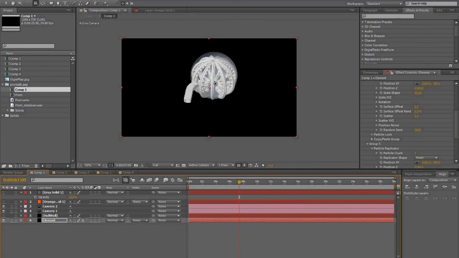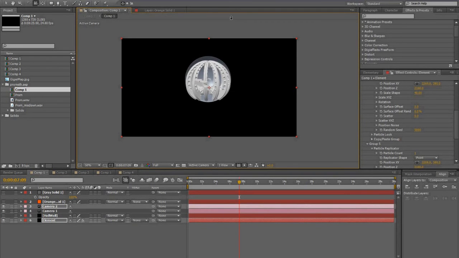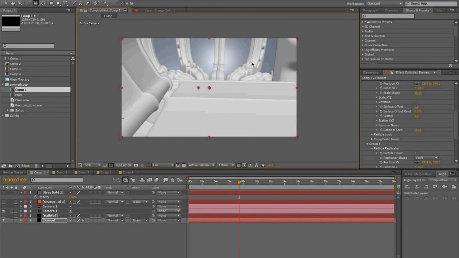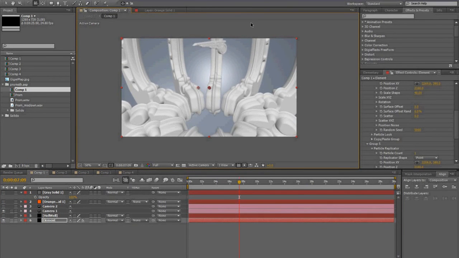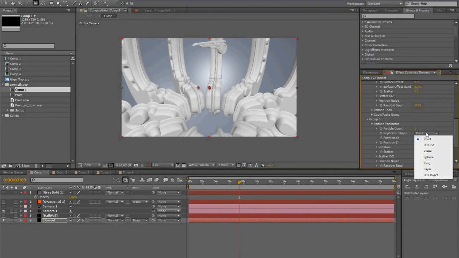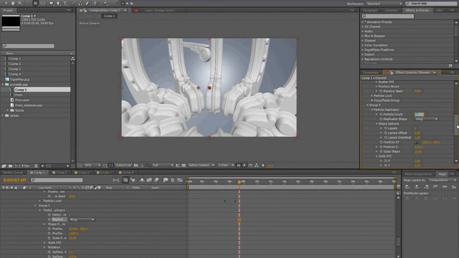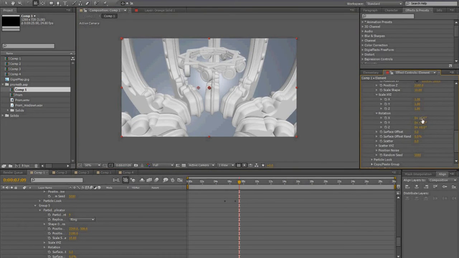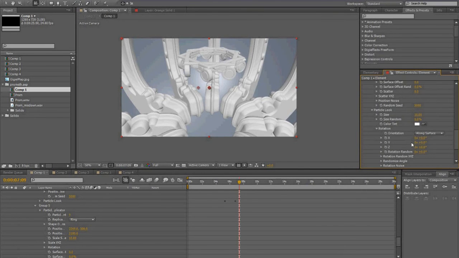Okay, so we go back out with the secondary camera. You can see here's a piece kind of hanging out in the middle of the room. There you go. So again, this is a ring, and going with 9 right off the bat. And so again, you don't want to play around that much with the actual replicator rotation. It's the particle look rotation that'll get you better results.